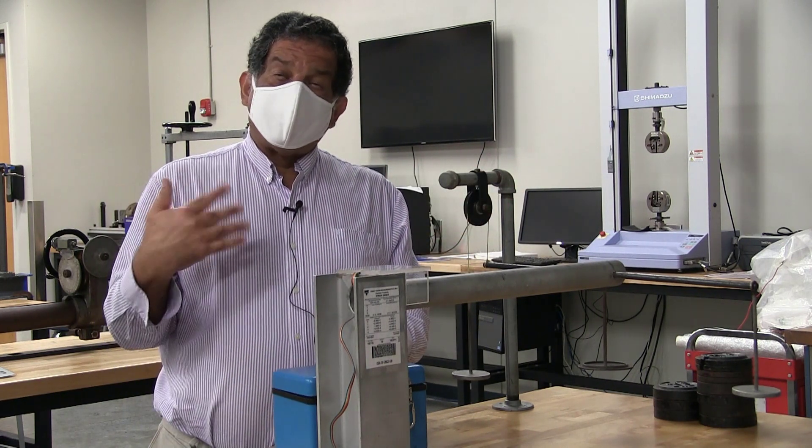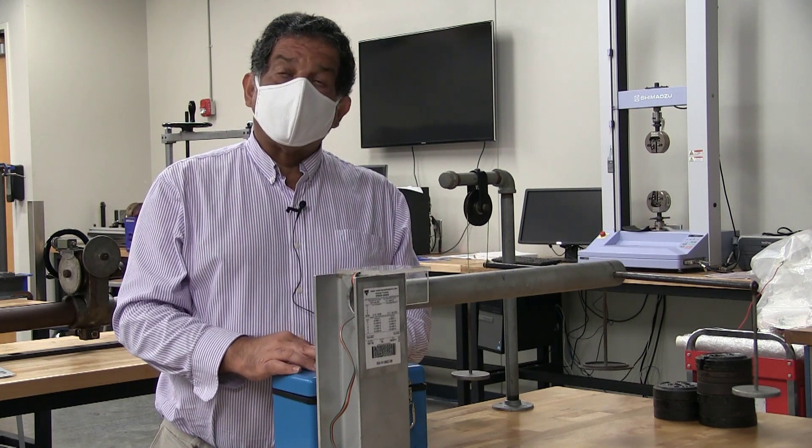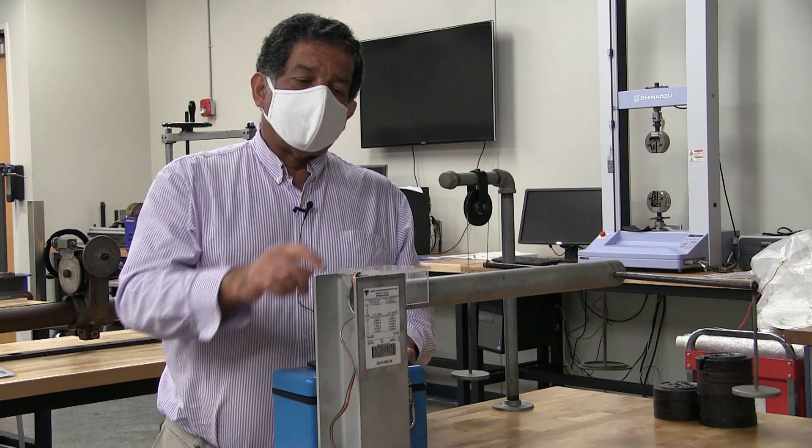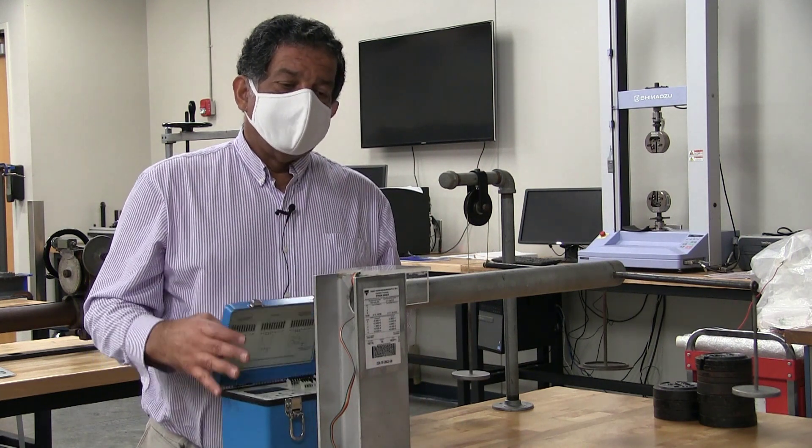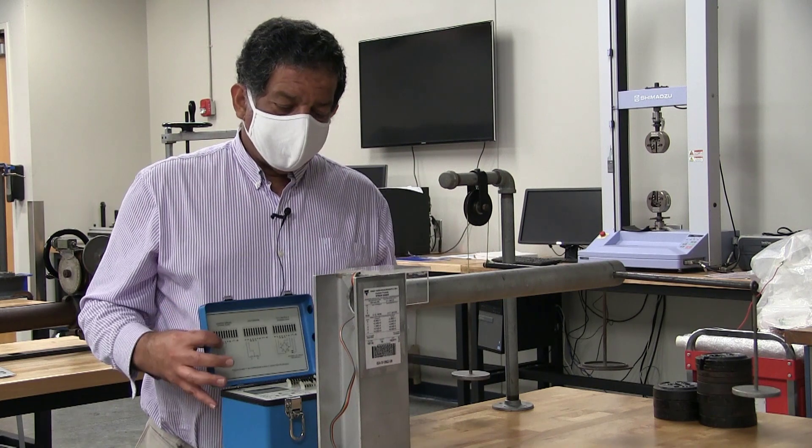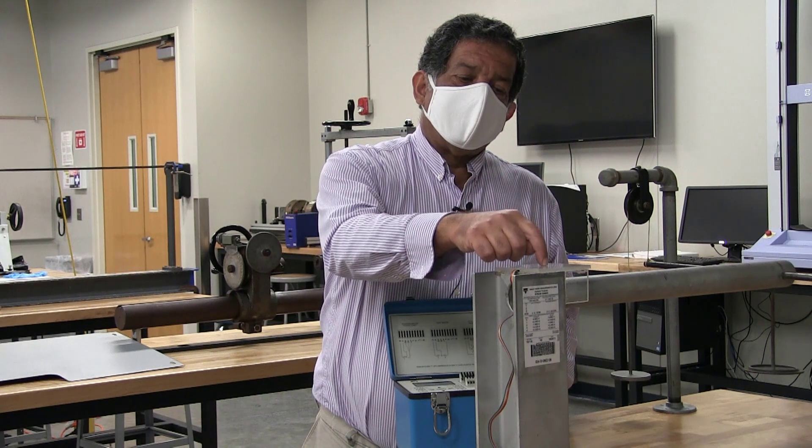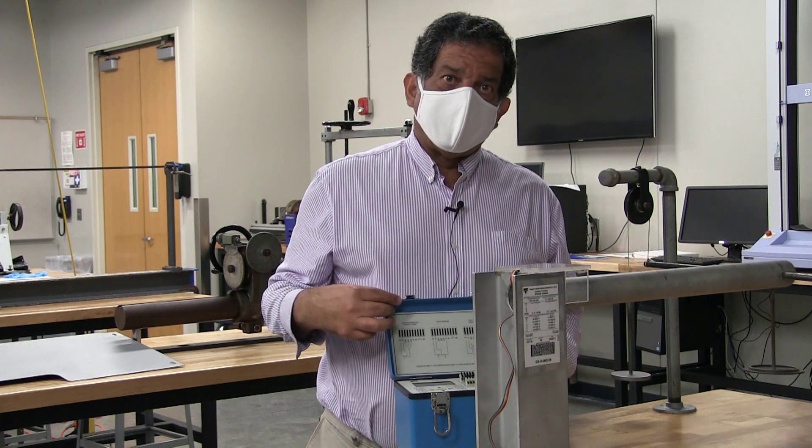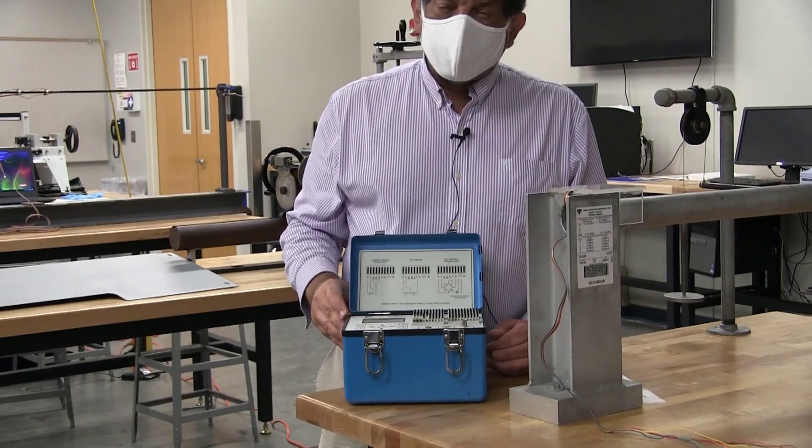We're asking you to do a comparison between your experimental results and your theoretical results and also to plot Mohr's circle for the state of stress and strain there and to see what you can observe. The way that we're going to measure the strain in each one of the three gauges in the strain gauge rosette is using this blue strain gauge conditioner box.